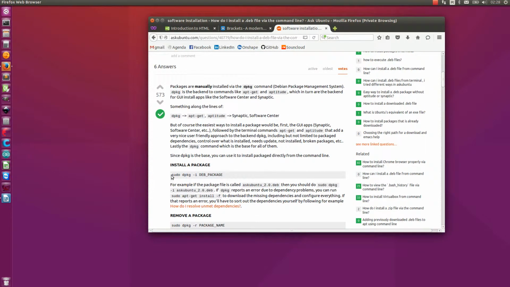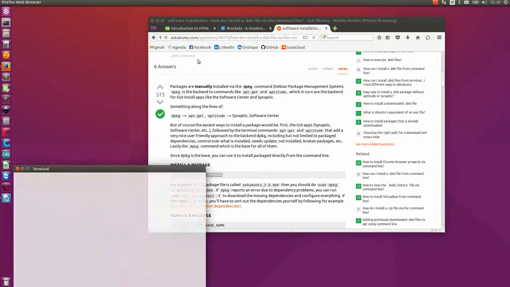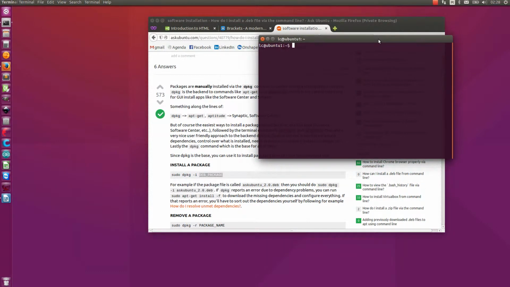So here it is: sudo dpkg -i and the name of the package. If you open your terminal, you can do it exactly like this. You press enter and it will install automatically. Just don't forget to go to the folder where you downloaded the file.